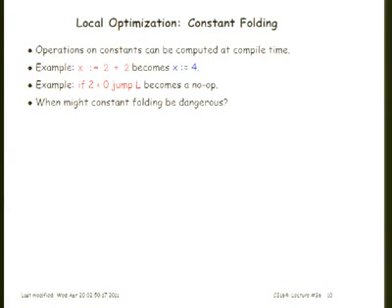Now, this second example is particularly interesting because it's an optimization that doesn't involve just arithmetic, but also something more complicated, a jump. So this is the case if 2 is less than 0, jump L. Well, of course, that will never be executed. You can tell at compile time, so you can eliminate the statement entirely. And similarly, if 2 greater than 0, jump L, you would know that you should just turn it into a jump to L. There's nothing weird going on here.